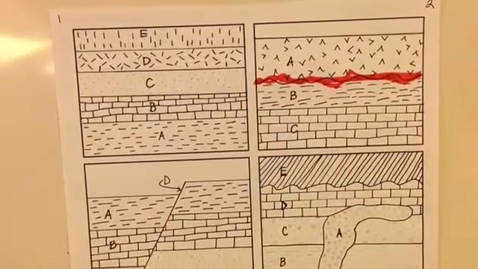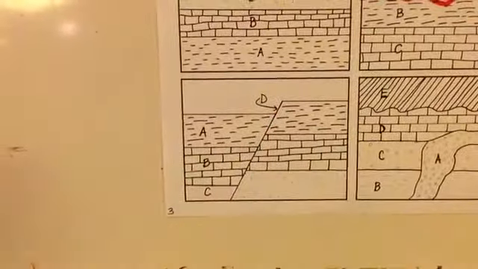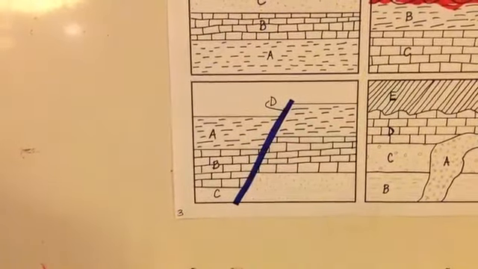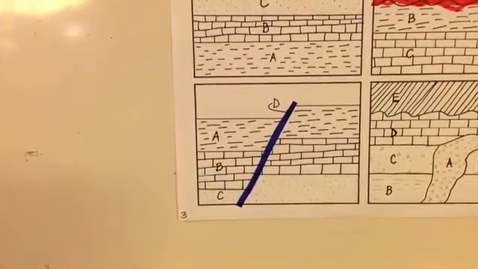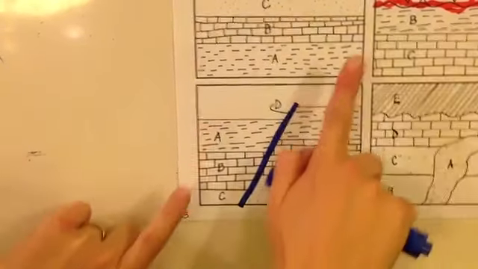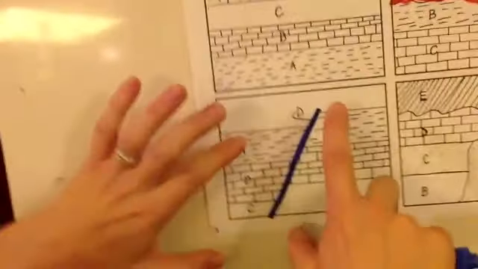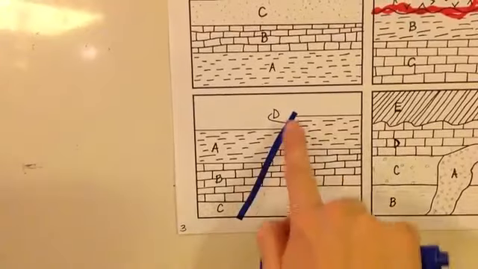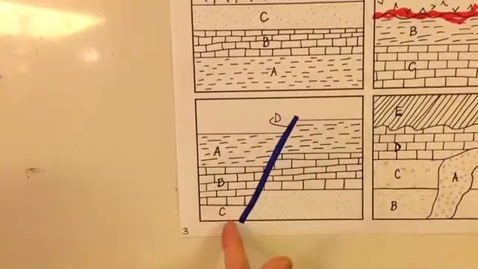The next thing we're going to go to is a fault. So the fault is down here, okay? And I'm going to highlight that fault with this blue marker. There's my fault. What this means is that due to some event on the earth, let's say a transform boundary, so I've got plates moving in different directions, the earth is actually broken and shifted. It's represented with a straight line, but it's usually going to be at an angle.